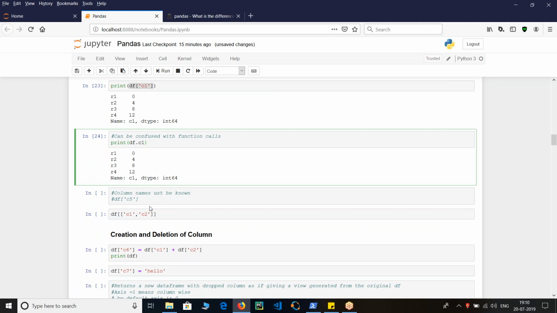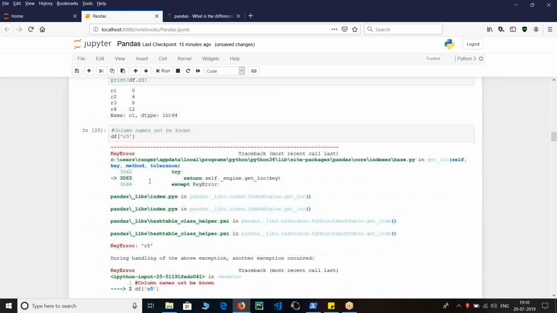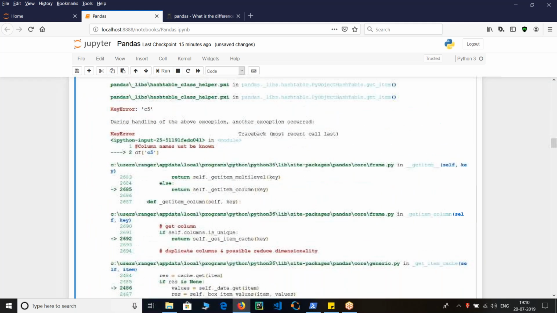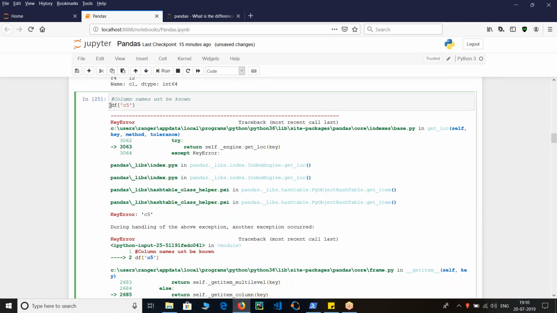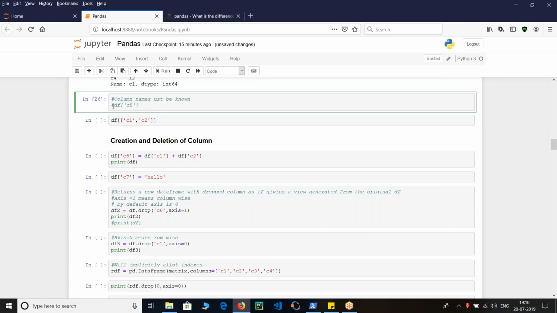And there is one more thing: in data frames the name of the column must be known, otherwise we might face errors which say KeyError. So we must know the name of the columns, otherwise we'll have to face errors such as these. So this is a must.